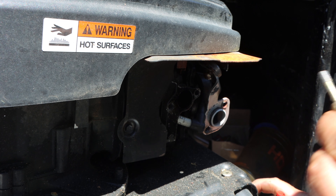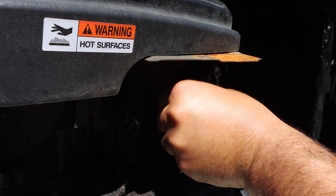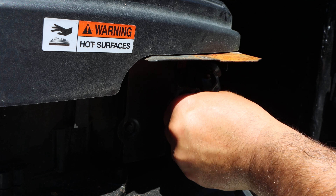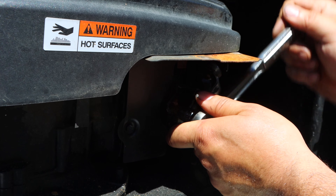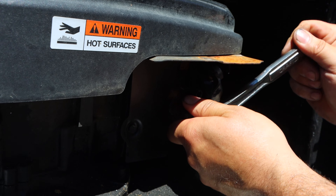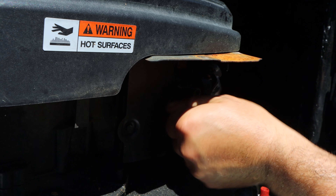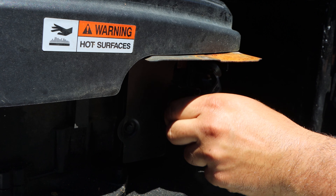Now we're going to be working on the second hole, and I have trouble getting all the way in. Look at that — we tap, put it all the way in by hand, and here I am using my ratchet. That's when I find that this is basically bottomed out, but this is actually part of the block. That is something you do not want to crack or break because it could be a junk motor — you'd have to have that welded up. You don't want to make a simple job a real difficult job.